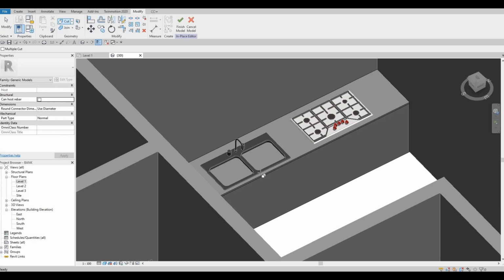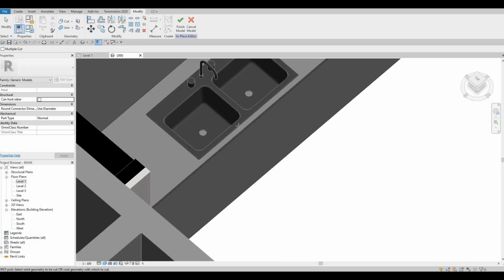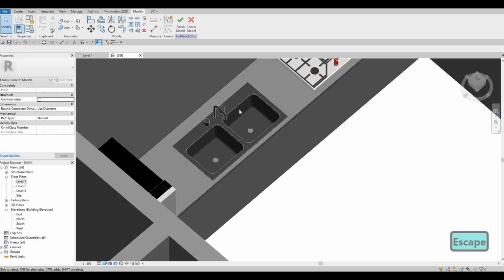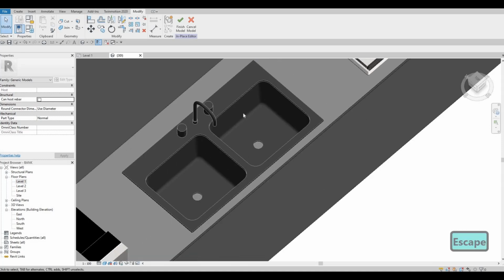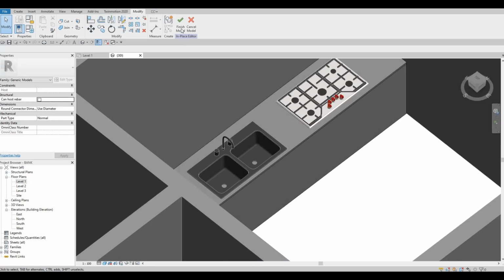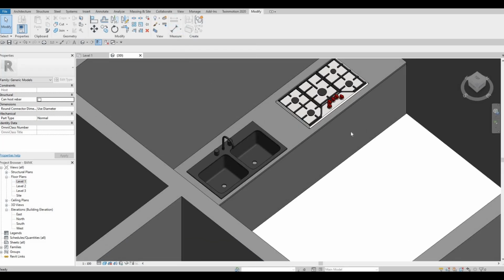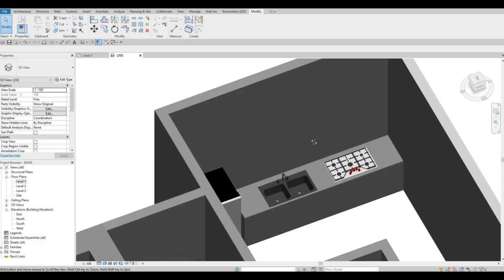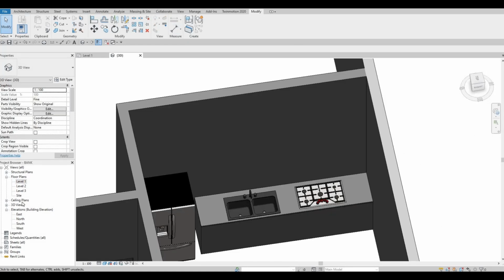And then cut geometry right there. It will remove that face. So just click on cut geometry and then the top, and then it will cut it. And as you can see, you can see the bottom of that now. And then nothing is flashing because nothing is overlapping each other. So now click on finish, and as you can see, it looks really nice.